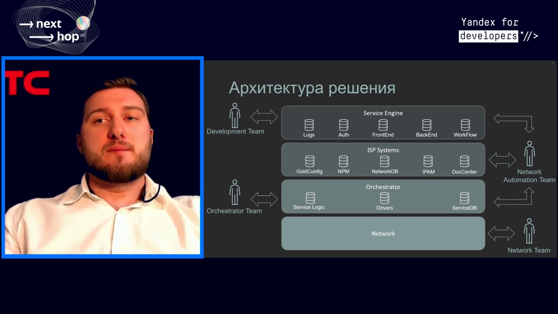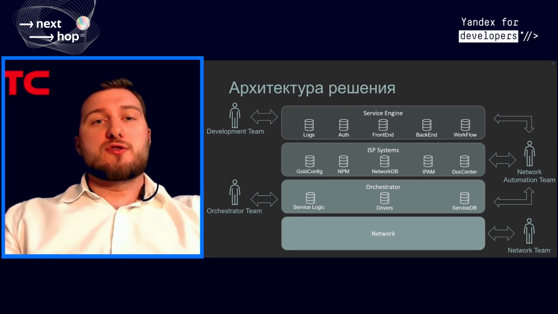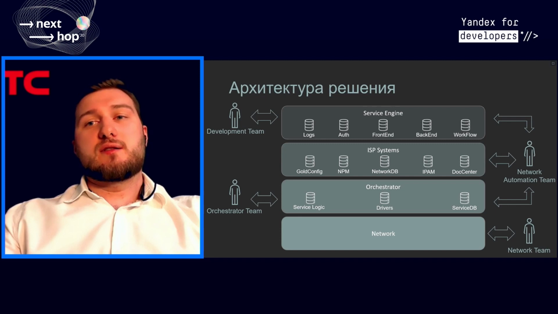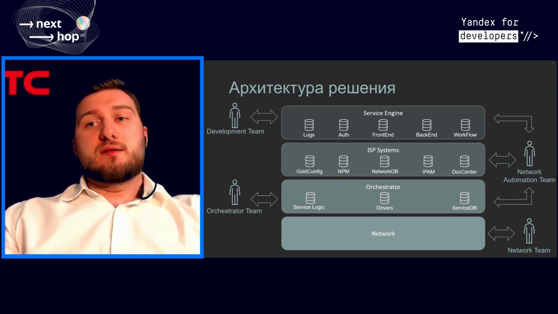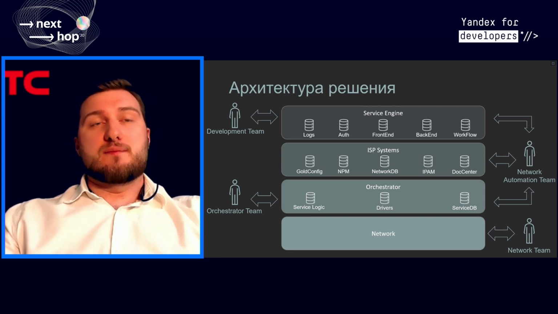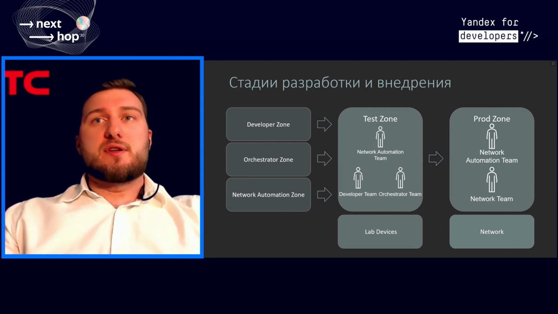Before implementing this solution, you need to understand that automation is a certain process. This slide shows different levels with different commands. For example, there is the network automation team, which is responsible for automation of the network. And it's very important that all the teams work together, which is why I would like to talk about a new operator, that is service support.